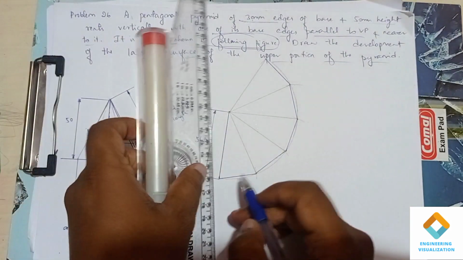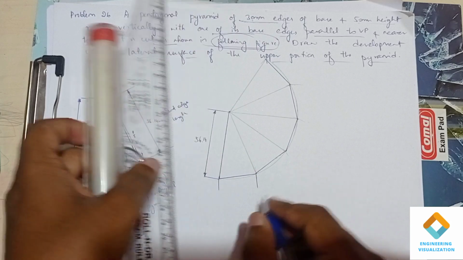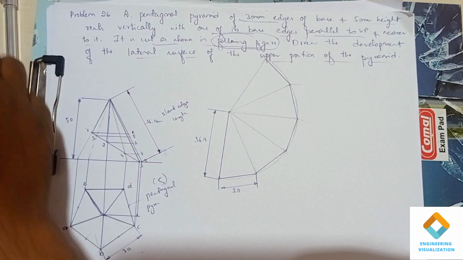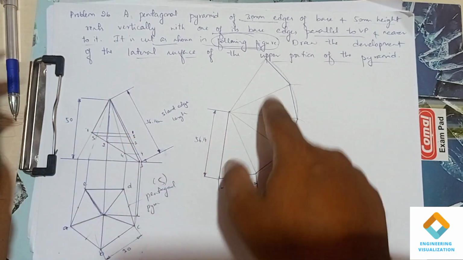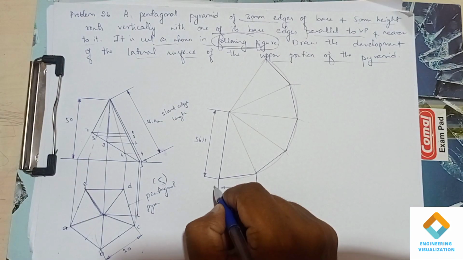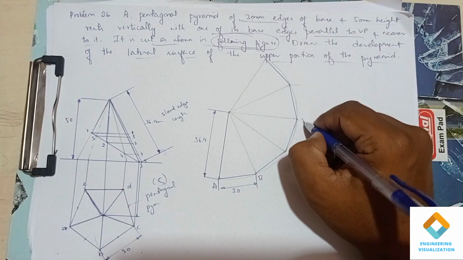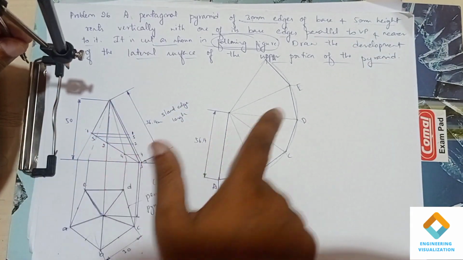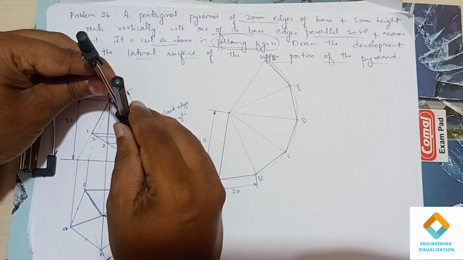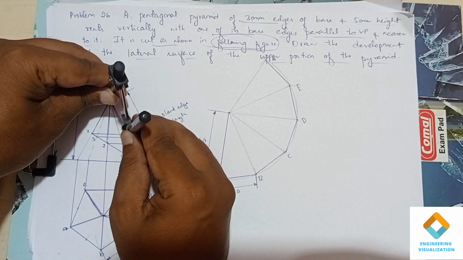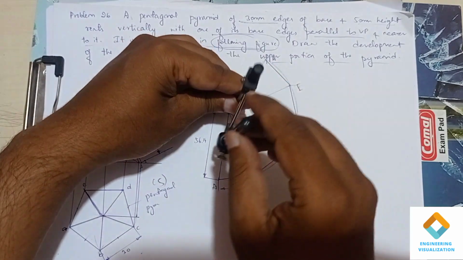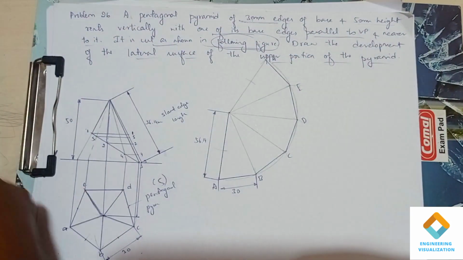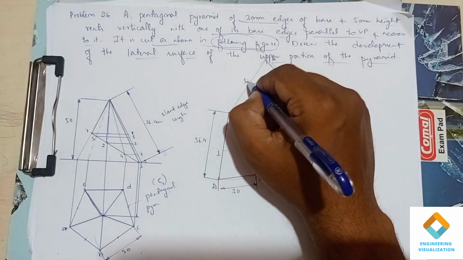Now we can mention here the dimension. So it is of 30 mm. You can see all the cut points, it is already mentioned on a slant edge length. So we have to measure and cut the same thing. So we can give the naming here A, B, C, D, E, A. First we have to measure the arc length of 1 which is there on the slant edge. So measure that point number 1 and cut the arc. You can cut the number 1 arc on the edge length of A here.